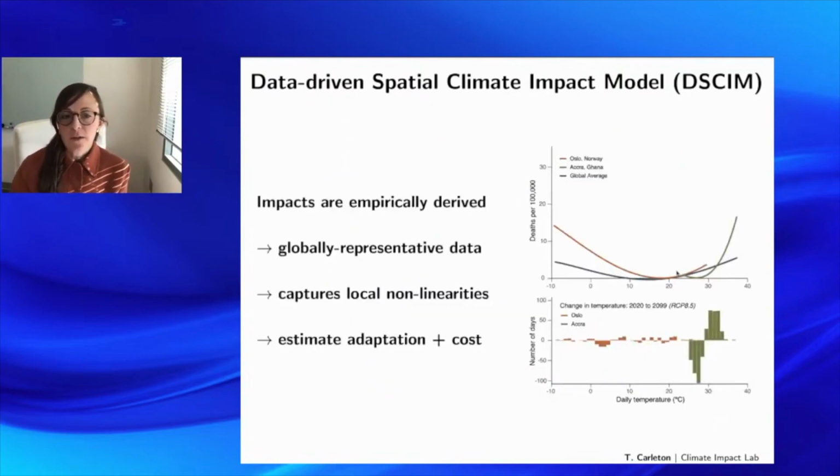The other key feature of our model is that we're thinking about impacts that are empirically derived and heterogeneous around the world. So what you're seeing on the right are examples of what Max called a dose-response function, where you're seeing some outcome of interest, in this case, mortality risk on the y-axis and daily temperature on the x-axis. And the global average dose-response function in blue, you can see really misses what's happening on the ground in individual locations. So in contrast, in Oslo, Norway, a very wealthy and relatively cold place, we see a very different response than we do in Accra, a poor place that experiences an extreme amount of heat. And so the idea here is that characterizing these locally will allow us to build better estimates of the SCC, but also think about local adaptation needs.